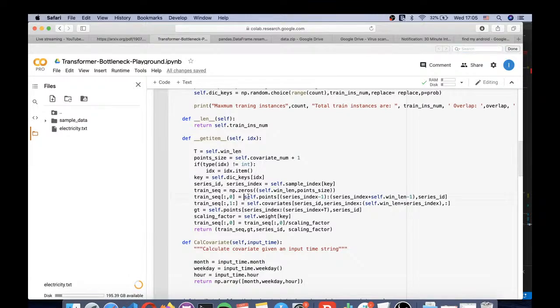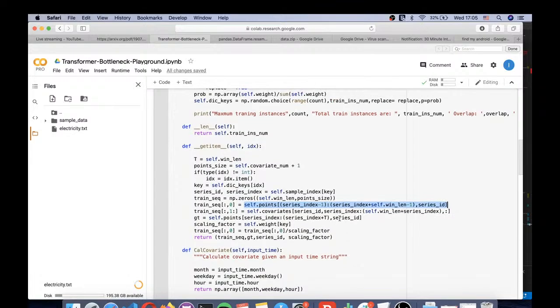So, train seek. Some of the indexing stuff I hate, but it's okay. What the heck's this? Or is that covariates, what the heck's covariates here?